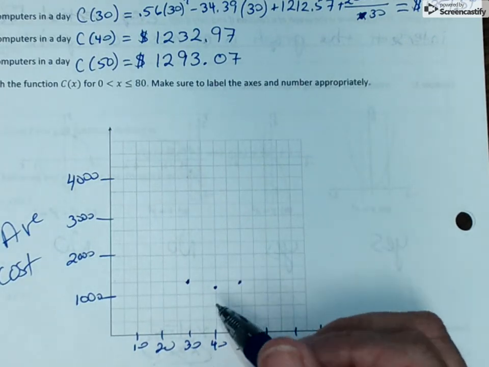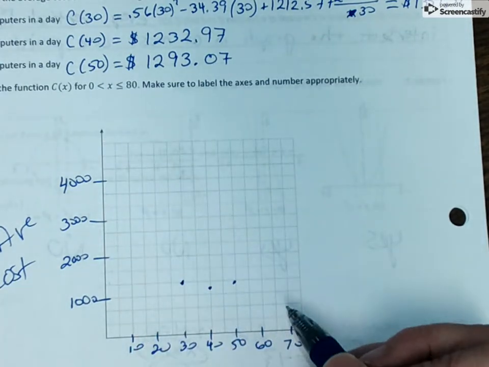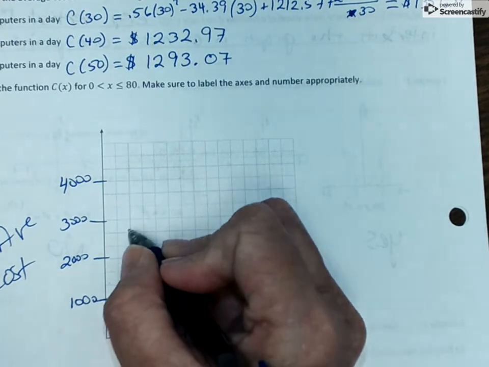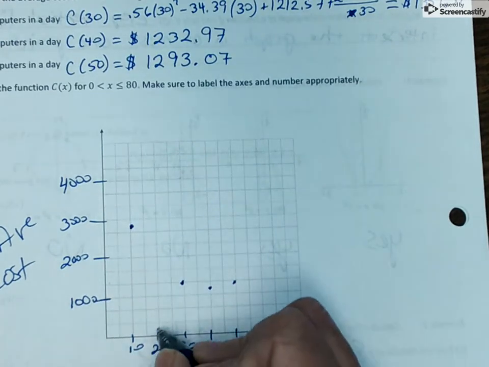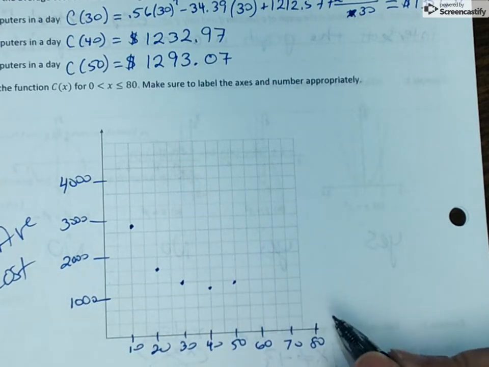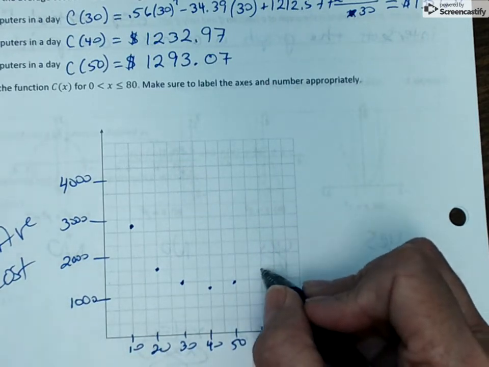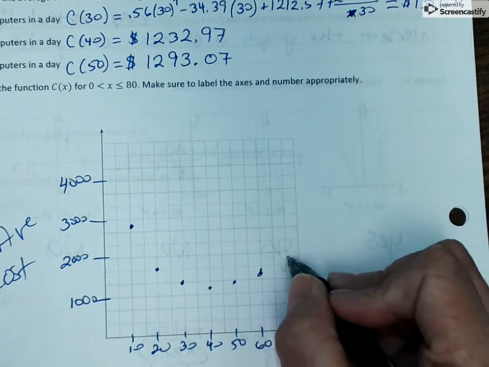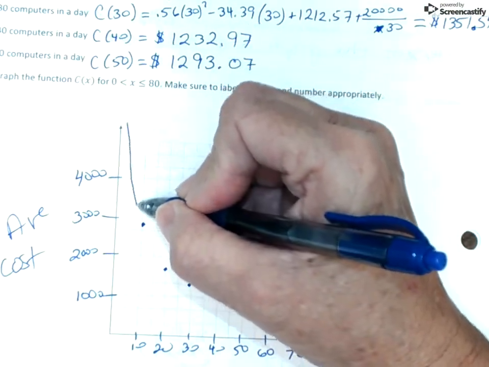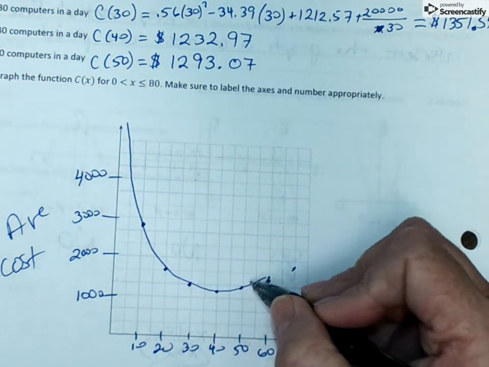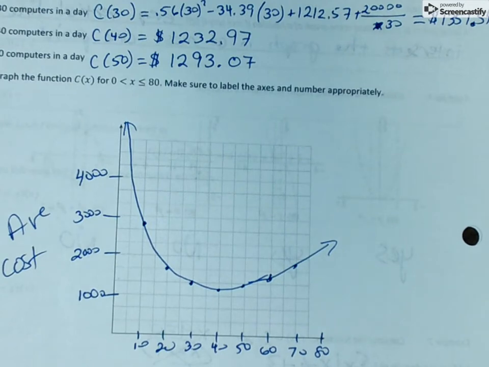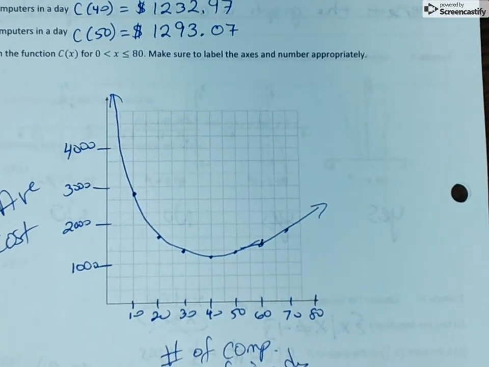And if I were to plug in a few more values here to graph it, when x was 10, y was under 3,000, about right here. 20, this is about there. And this comes back up a little bit. And there. What this looks like, if I were to connect this with a smooth curve, this looks like this. Okay, great. I've got my function.